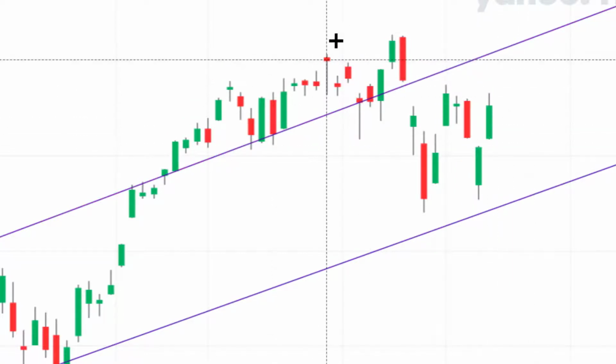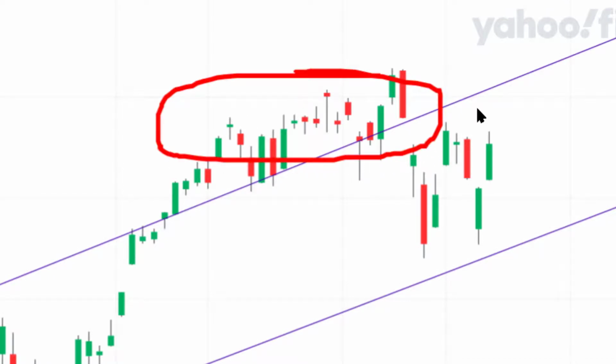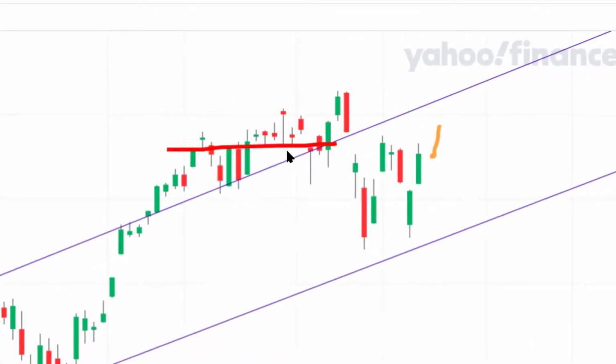We do have a lot of consolidation that we had over here, so we potentially have a lot of upwards resistance. So I could see potentially hitting the gap here and consolidating a bit more, and not necessarily being able to simply break through all of this resistance quite yet. That's just what I'm thinking. We'll see what actually happens with the S&P 500, but I'm still bullish on the S&P 500 in general.